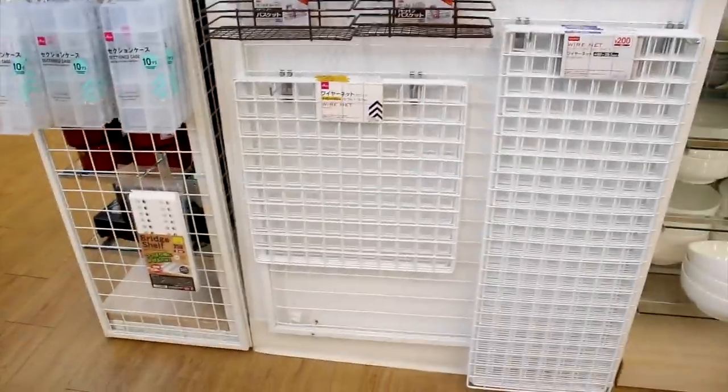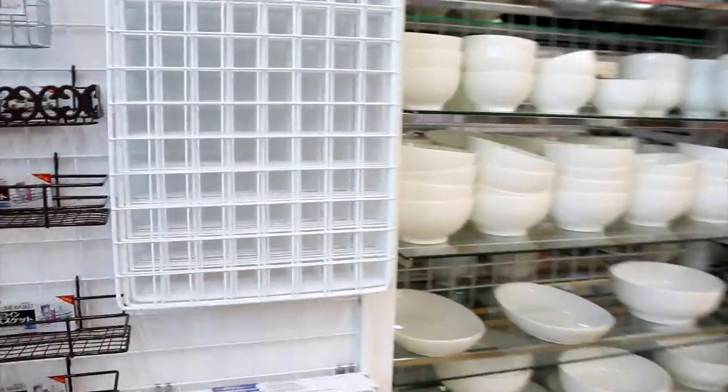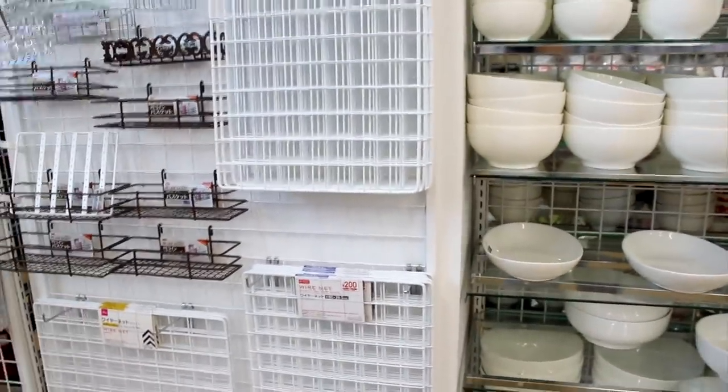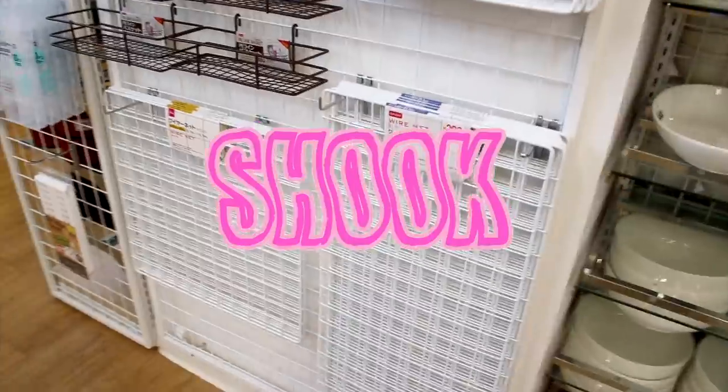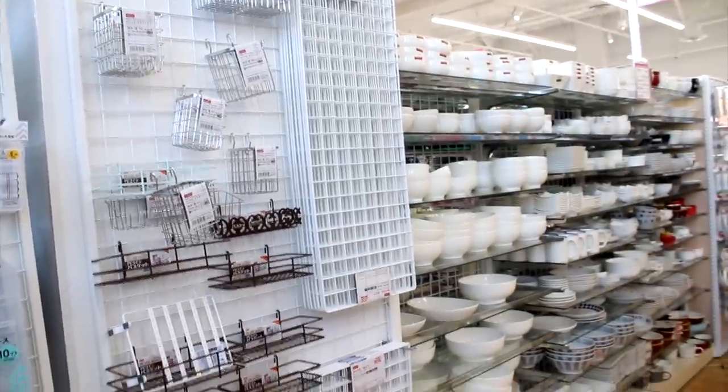This is what I've been dying to show you — look at these metal grids! Look at the size of this beautiful square grid. This is actually a bigger size than the typical NIC grids you'll find online. Same with this rectangular one. I don't really use NIC grids anymore, but if I did, this would be a dream come true — because if you buy the longer ones, you have to use less zip ties. I can't believe this is a dollar fifty each. You're not going to find that at the dollar store or the 99-cent store.